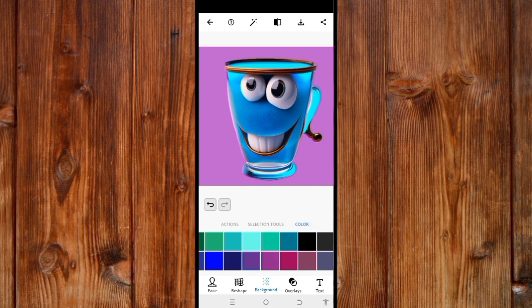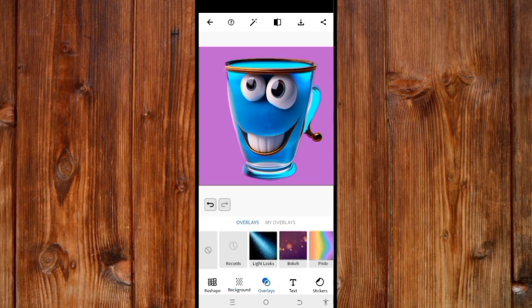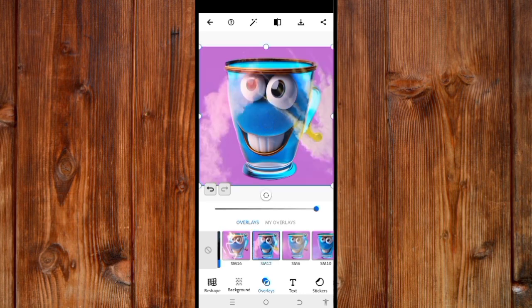See it. And also in overlayer is where you can add layers to make it look more beautiful. See the layers. Here in my layer is where you will find the layers you used in a previous picture or you used already, like this. Then here you will see the layer on overlayer. See it.